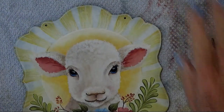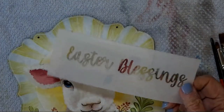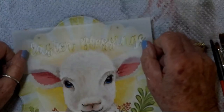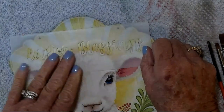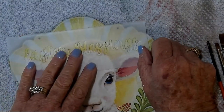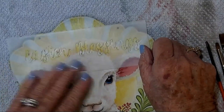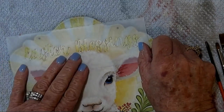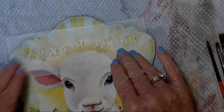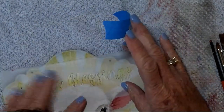I have a stencil. So I'm going to center my stencil. Let's see, the B kind of goes right in the center of his head a little bit. And I'm going to tape it down because I don't want it moving. Eyeball it.